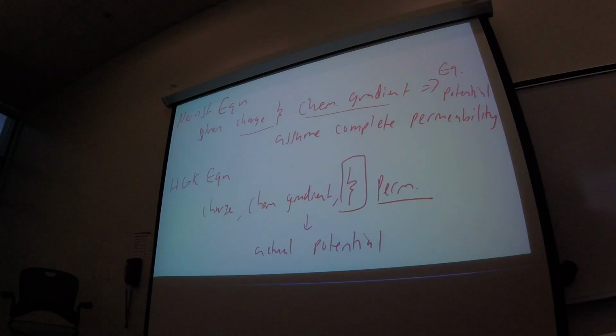That's what the Nernst equation is telling you. The HGK equation realizes that all these ions are moving, but they're permeable at different rates. Potassium is about 40 times more permeable than sodium, and about twice as permeable as chloride. They're going to have different effects on the membrane potential because they're moving in and out at different rates, and the chemical gradient can be different. That's why they include this permeability factor. Given all the permeability, charge, and chemical gradient, you can calculate what the actual membrane potential is, and that's how we get to negative 70 millivolts.